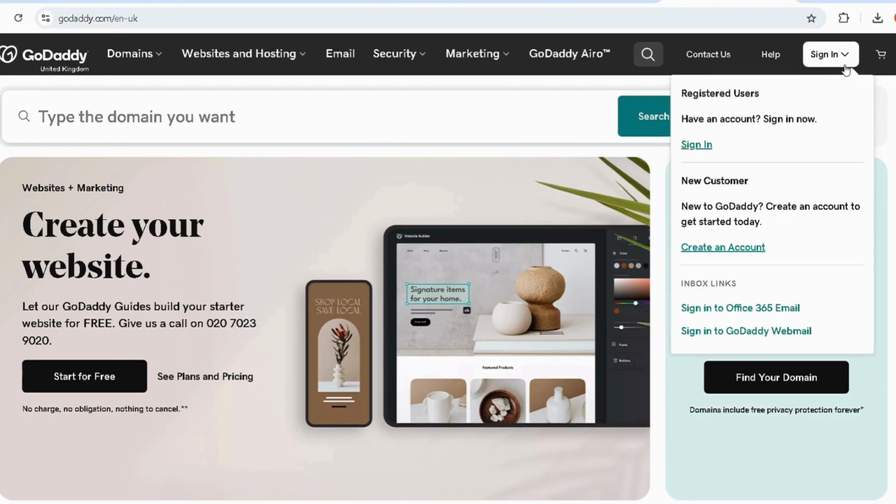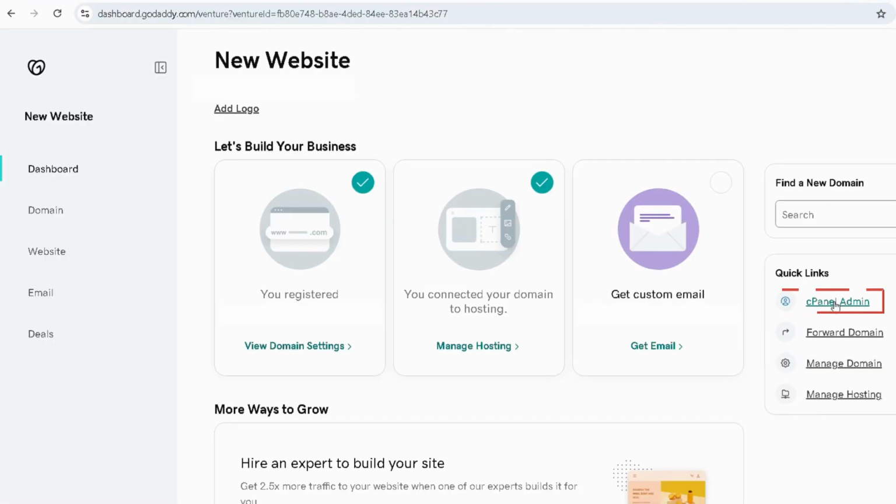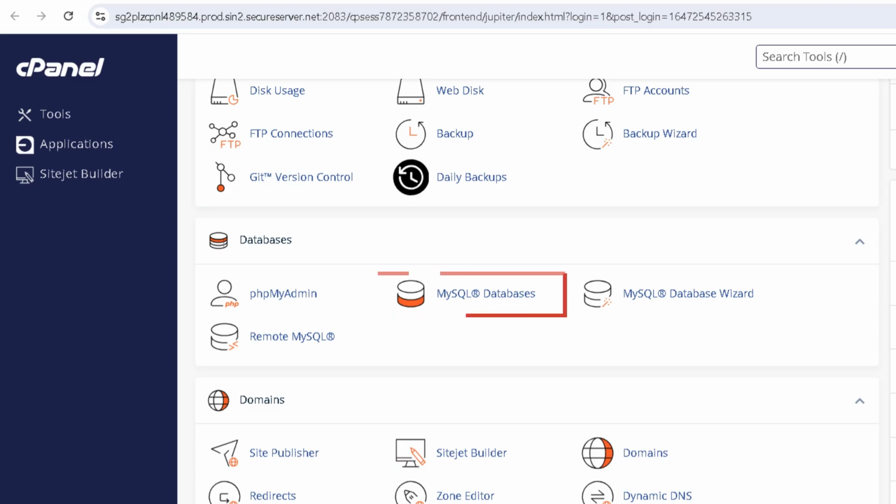First, log into your hosting control panel, like cPanel or depending on what your web host provides. Once you're logged in, you'll see two ways to create a database. 1. MySQL Databases. 2. MySQL Database Wizard. If you are a new developer, I recommend using this method, the MySQL Database Wizard, as it is user-friendly.